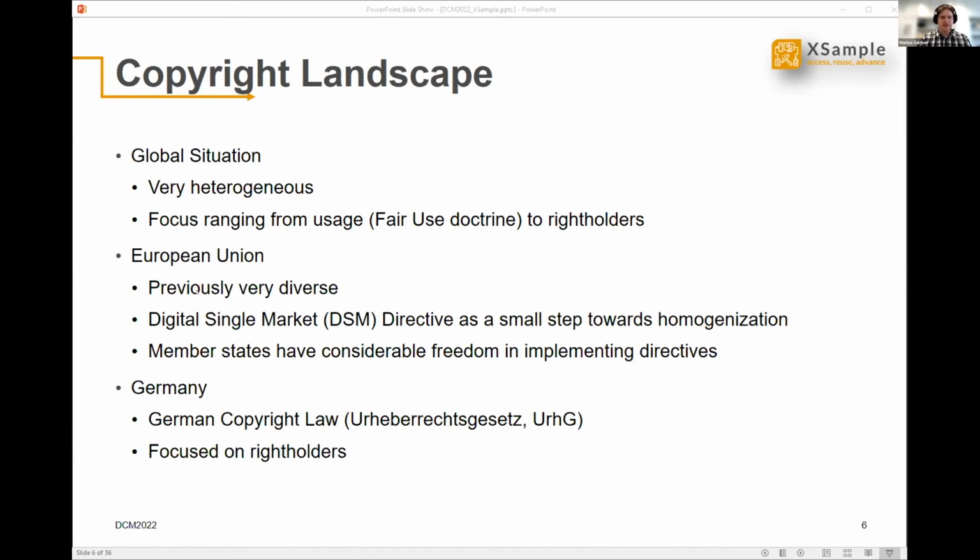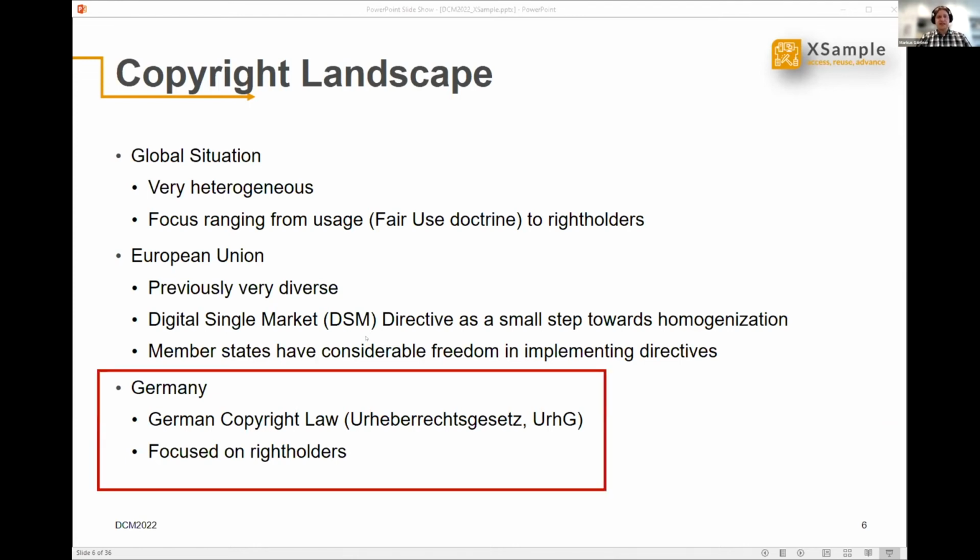And the recently implemented Digital Single Market Directive can be seen as a small step towards a more homogeneous system here. But member states still had a lot of freedom in implementing this directive. And our focus in the EXAMPLE project is on the German copyright law called Urheberrechtsgesetz here, which at least previously focused immensely on the right holders, and only recently weakened that focus a little bit.